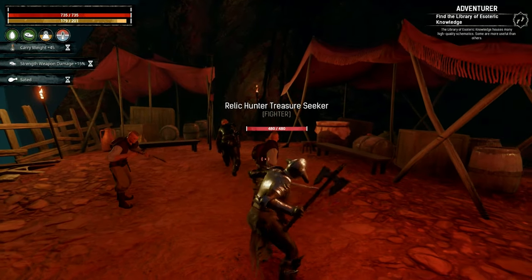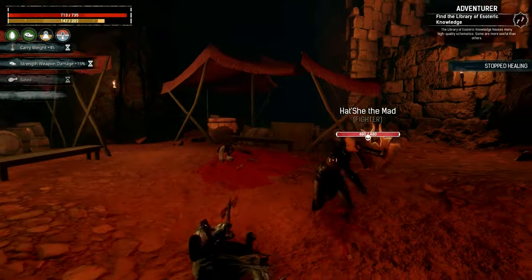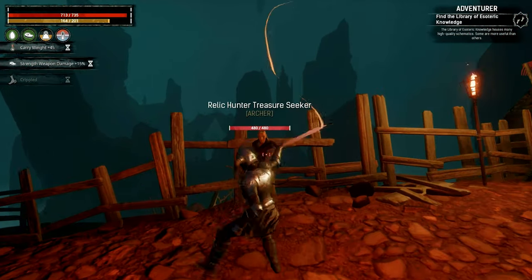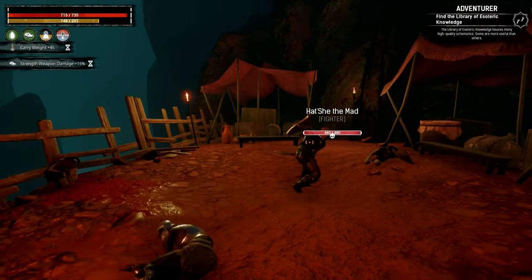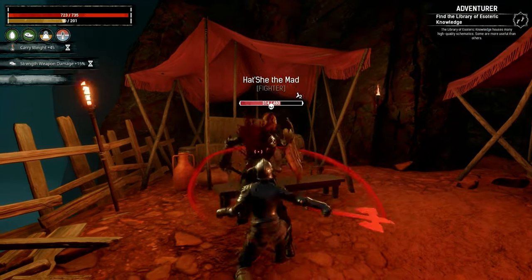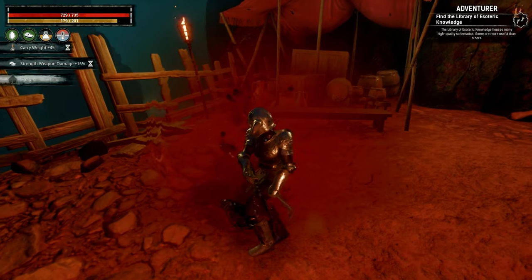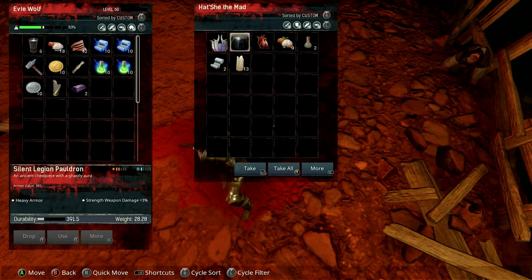Oh, we got a monster. Oh, you're wearing Silent Legion as well. I'm sorry, but is her name Hashi's... Oh, Hashi's the Mad. I thought it said Hashi is Mad. They do give some weird names to these. That's weird. You actually dropped some Silent Legion armor as well. It's a shame I don't want it, purely because of how much it weighs.